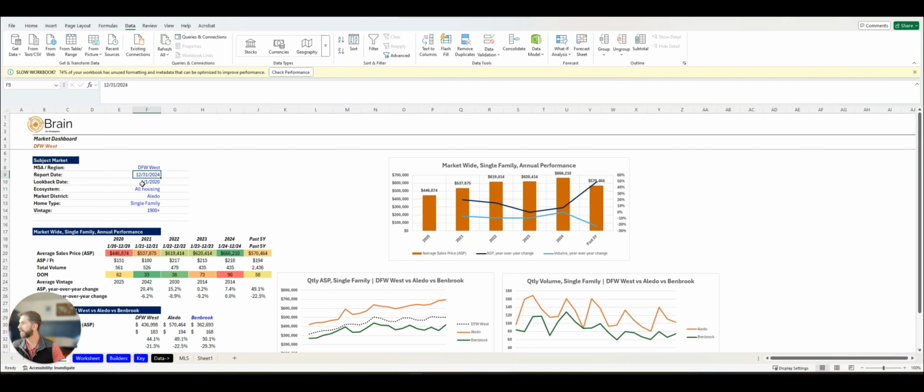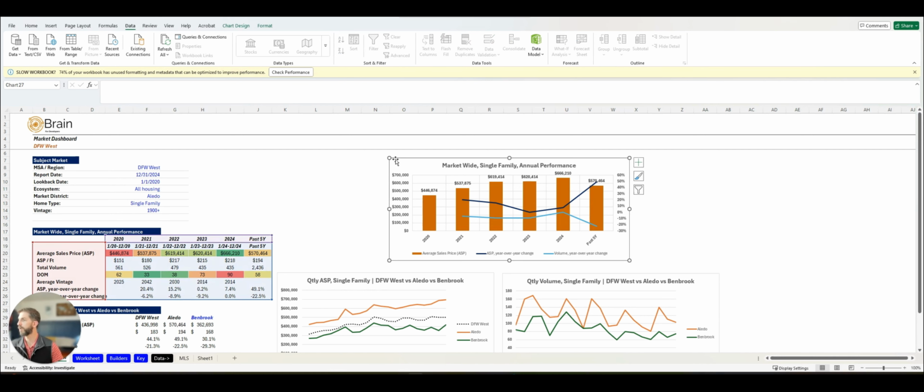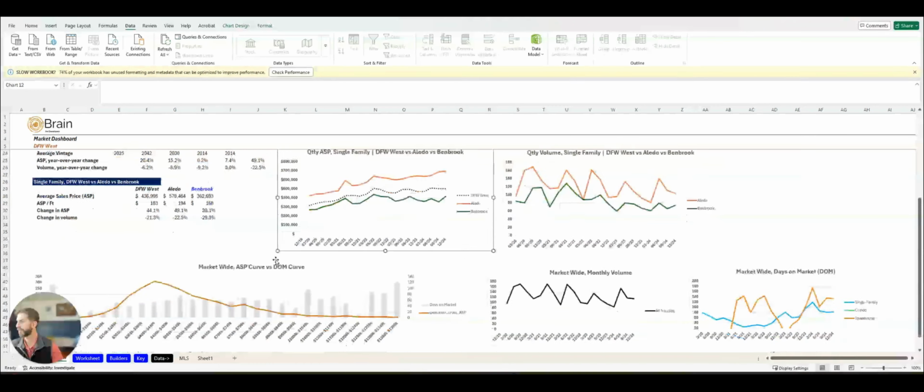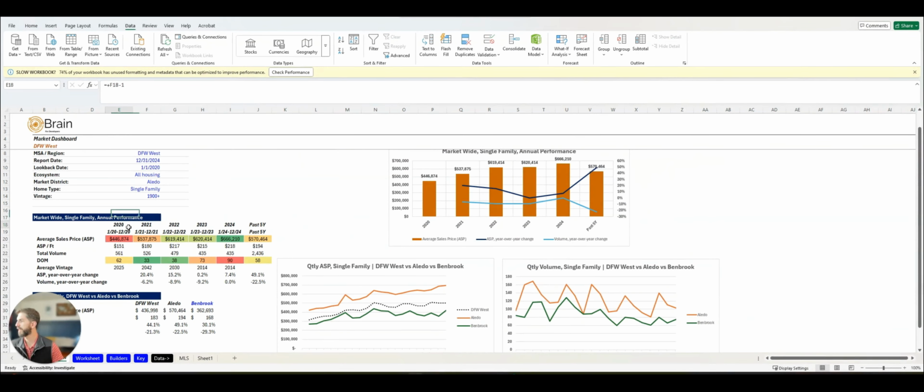So it goes back to January 1, 2020, and as recent as 12/31/2024. So we're getting a full 5 years of activity here, and it's going to capture single family, townhome, and condo. This section has a few things you can do to change the data and give you a different picture. Whatever you change here will show up in these charts and graphs and in the hard data as well.